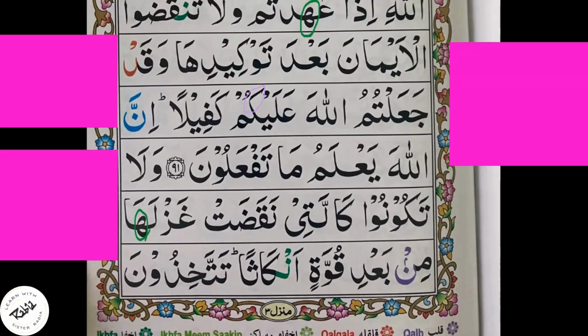Go ahead. Mark the letters which you don't recognize, or you recognize but you're not 100% sure. Keep marking more letters, and then I'll tell you. Okay, so I see the ha, I see the kaf. Okay, my last name's letter. Okay, more. Come on, fire. Circle more letters that are confusing.